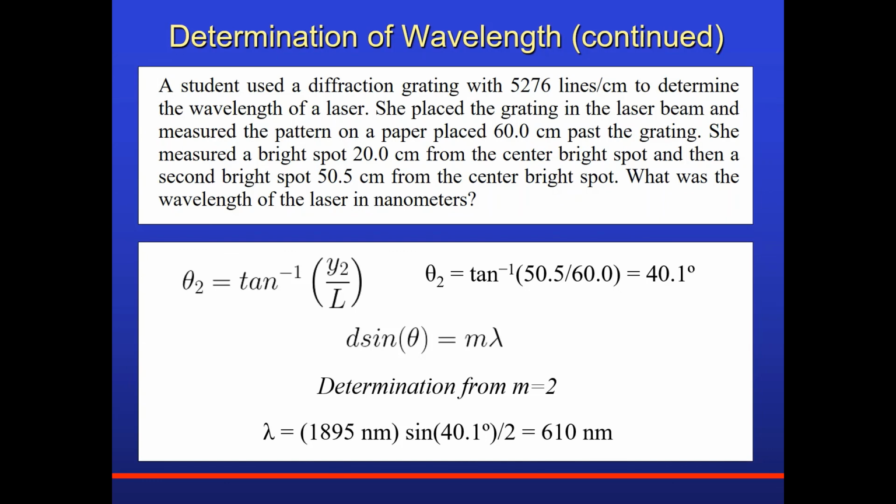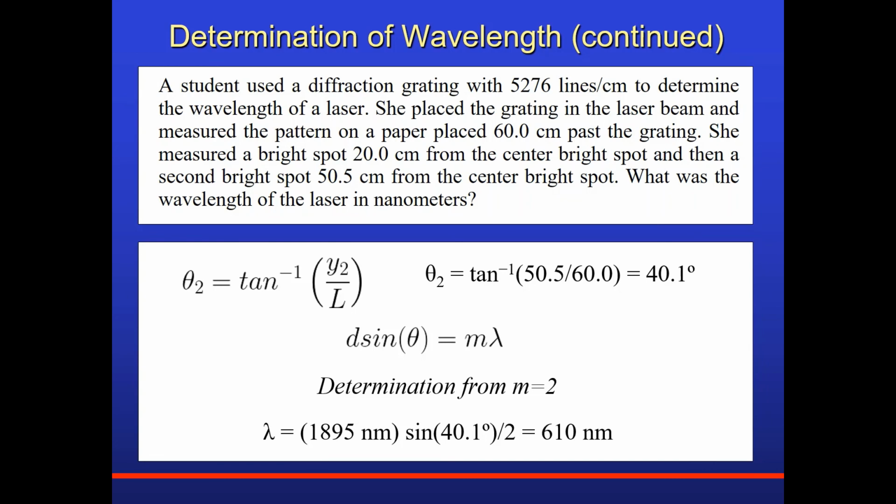Two independent data points. From the first dot, 598 nanometer. From the second spot, 610 nanometer. No, they're not identical. There's experimental error. But from the two numbers, you get an idea of how much uncertainty there is in this measurement. You could repeat it with a different L value. There are various things you can do to acquire more data. And find out, what do you think is the best value for the wavelength?